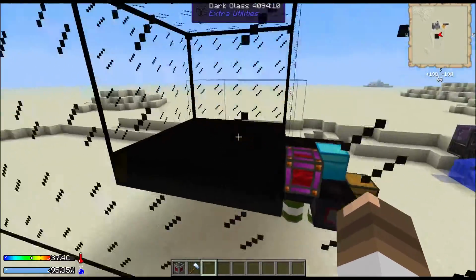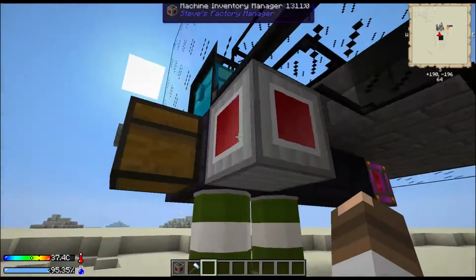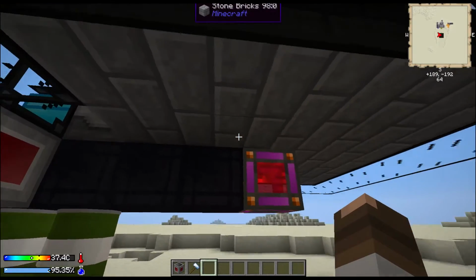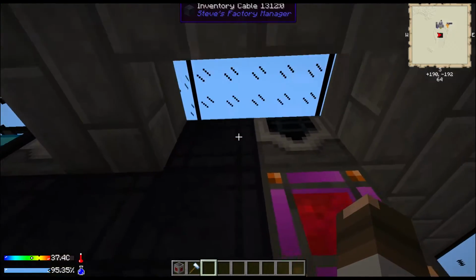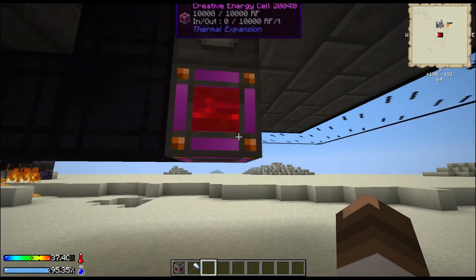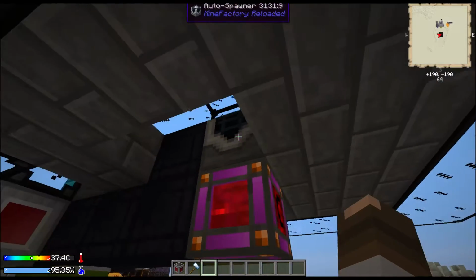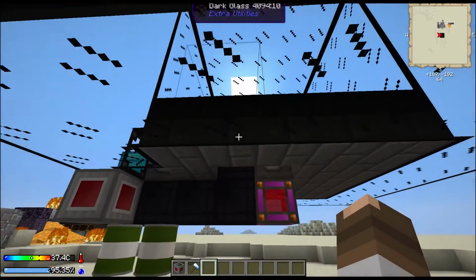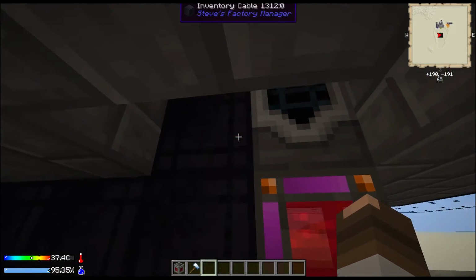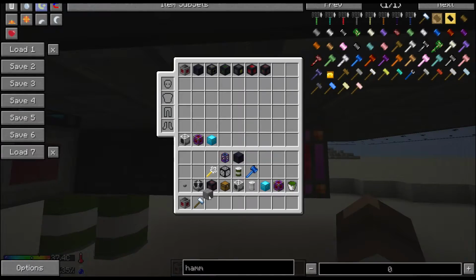Now in here we have a 5x5, which is the crush zone for the grinder. And we have Steve's Factory Manager inventory cable going all the way up to the spawner, which is right here. Now I use the inventory cable to go up right there because if you put an energy cell or a conduit, it won't be a solid block and it's only going to cause spawning problems for natural spawns. You can do pretty much whatever you want, but I like the solid blocks so they don't spawn on it. Makes it better for spawning.